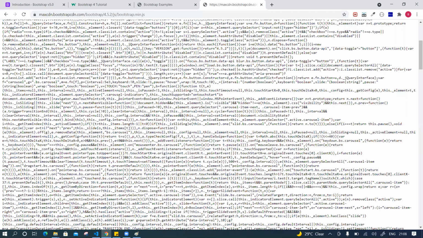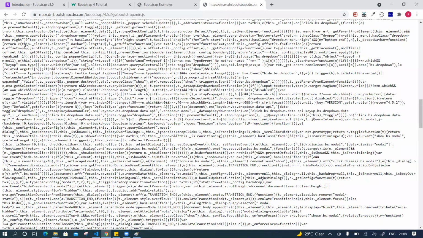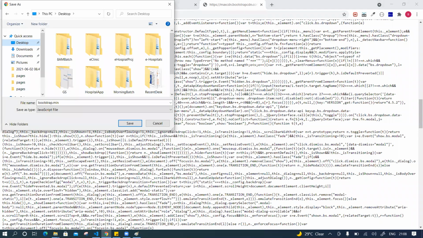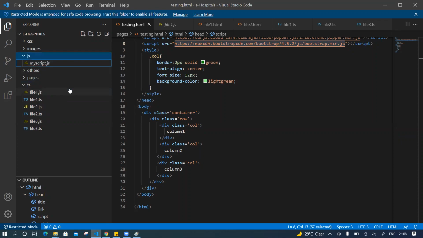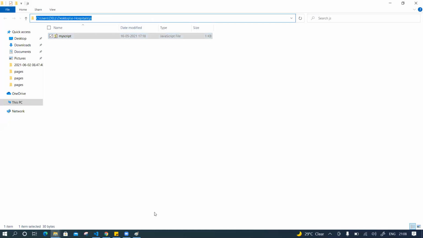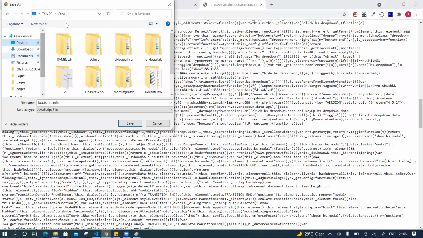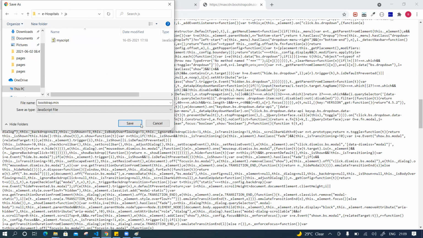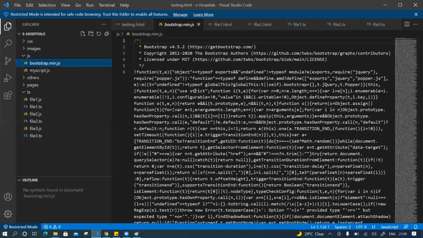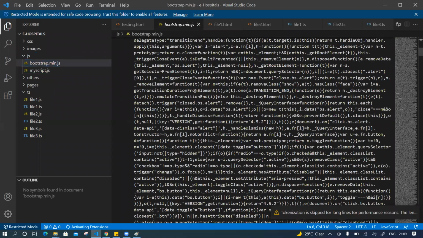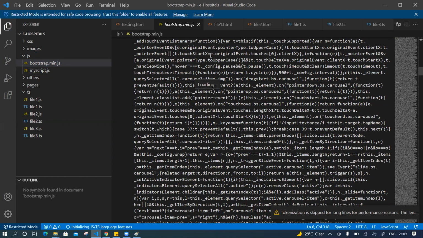Okay. So I want to store this entire file. Control S, desktop. So where is our folder? I will explain tomorrow. This is the second approach. So I want to put the pages inside the JS folder, where it is. So here, inside this, I want to store the bootstrap.min.js file. So now if you go there, bootstrap.min.js, that entire file came. So this is a local file. But what we have seen earlier was CDN. Okay, we will discuss this one tomorrow.